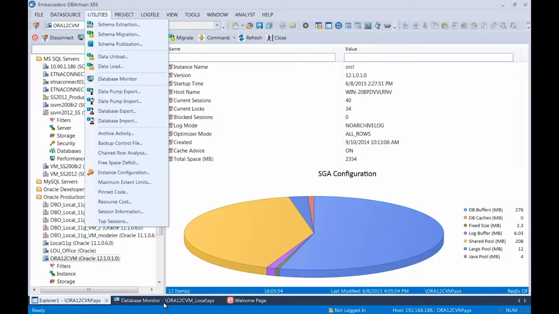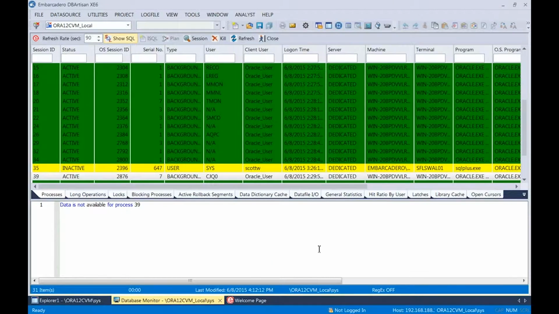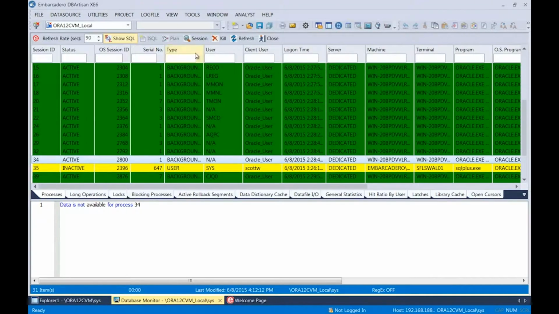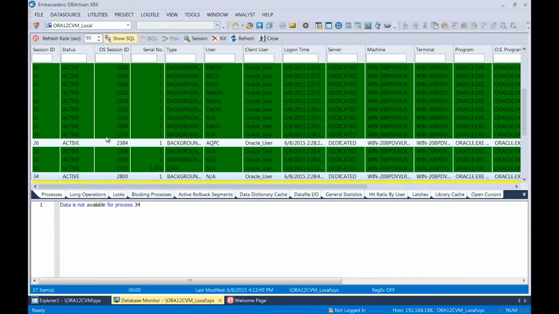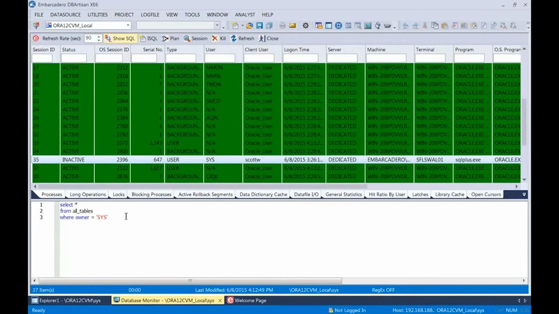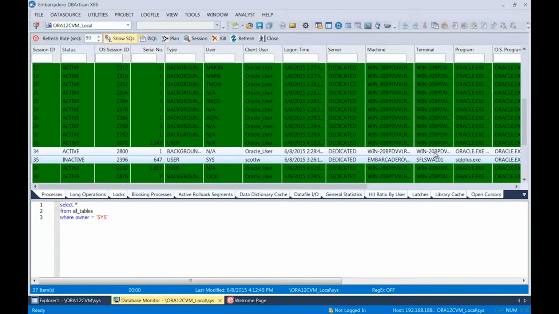In this case, I already have a monitoring session active with my Oracle data source. So on another screen, I'm going to start up a process in SQL+. We can see that as we refresh the screen here, we're going to be able to view some of the processes. So here is the exact query that I'm running in my session. Here we get the session ID as well as other information.